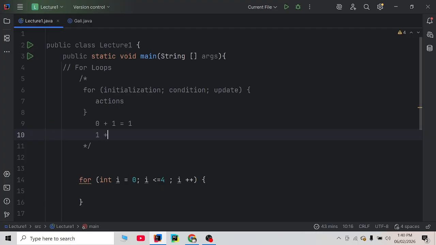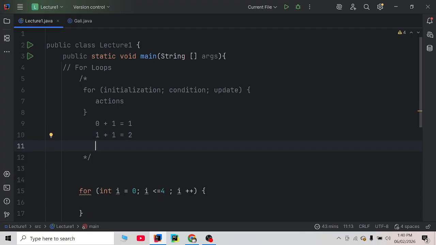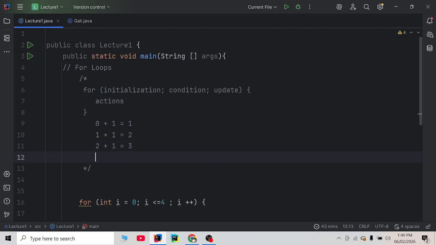When it runs again, we increase it by 1. And then we get to 2. Okay. Right now we are at 2. And then it runs again, we increase it by 1. And now we have 3. And then it runs again. We are at 3. And then we run and we add 1 to it. And now we are equal to 4.